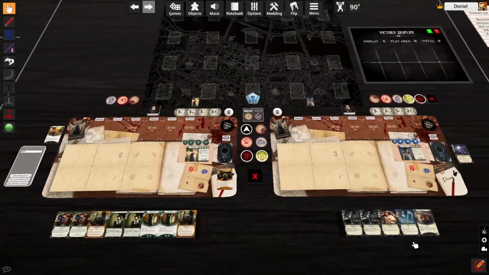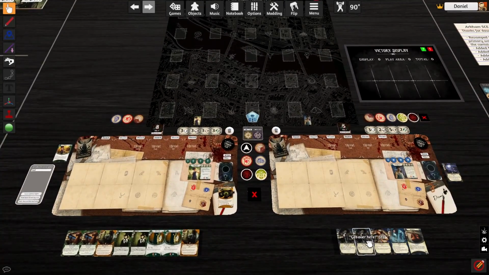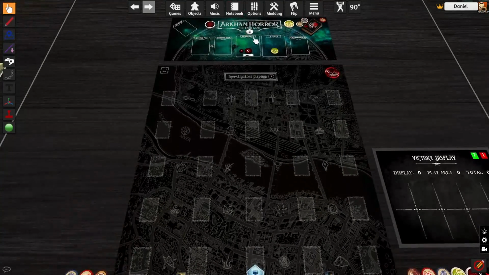There's more to explore if you haven't looked at it. What else would I like to show you? So kind of going with the whole moving things around the table, clearly, as you've seen before, I've moved the act and agenda over here. I'm going to load a scenario in so I can show you how to do that, as well as putting spawn or snap points in.